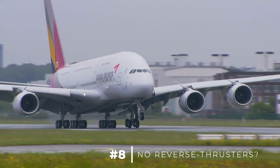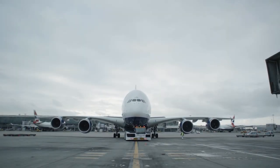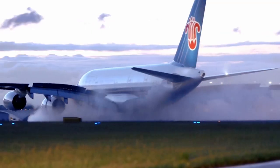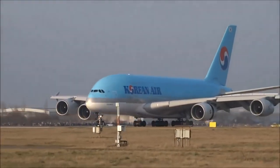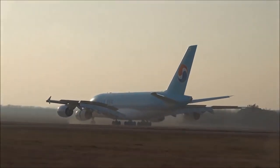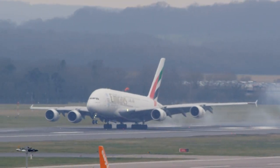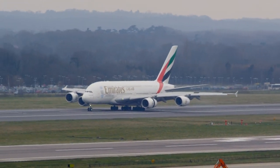The Absence of Reverse Thrust on Two of the A380's Engines. When the A380 was first designed, there was a debate about whether the plane would feature reverse thrust at all, as these superjumbos are designed to come to a complete stop using their brakes alone. Ultimately, the decision was made to put reverse thrust on two engines to help minimize the risk of aquaplaning, as reverse thrust on all four A380 engines was considered overkill. Adding reverse thrust to a single A380 engine adds half a ton of weight, and given a fully loaded A380 weighs up to 1,265,000 pounds and is already expensive to operate, no one is in a hurry to add unnecessary weight.